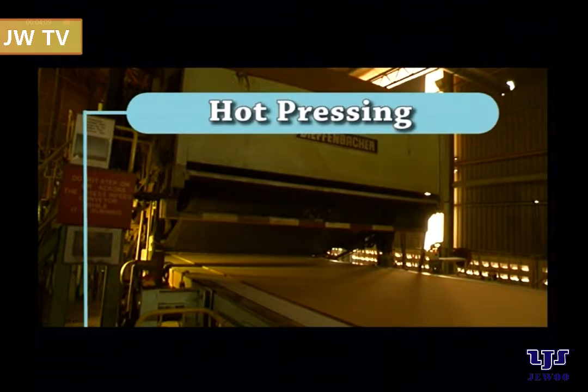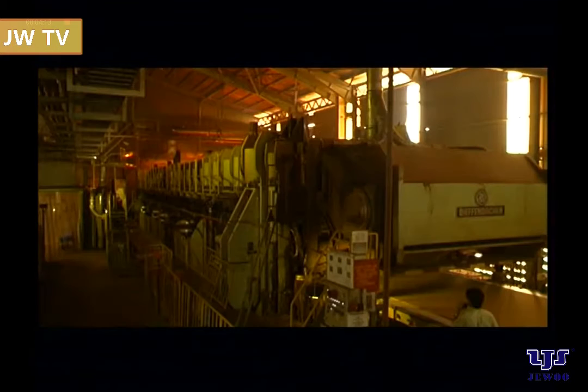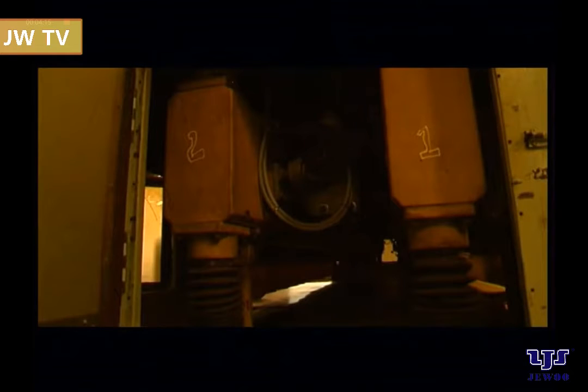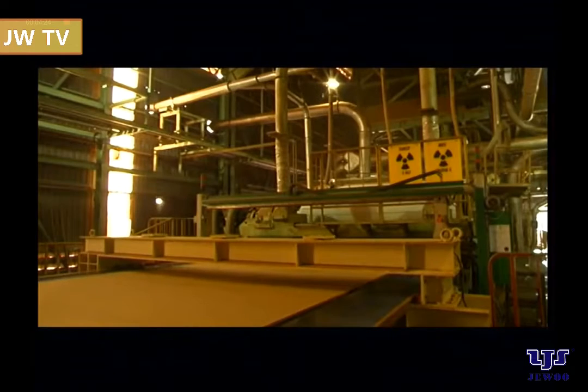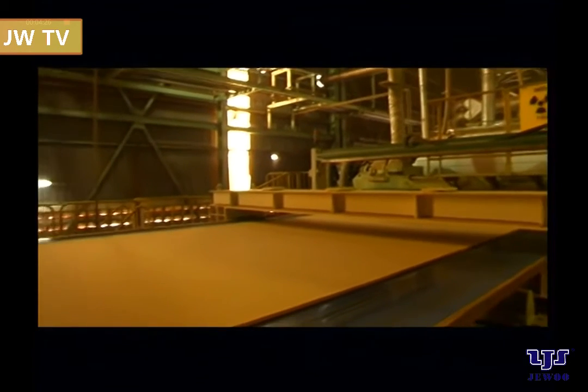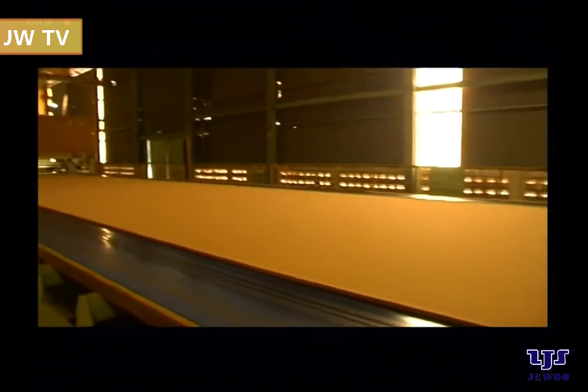Hot pressing. The production of MDF utilizes continuous press technology. Here, the hydraulic and computerized press control systems are used to facilitate the customizing of the density profile and board properties. The continuous hot press compresses the mat under high temperature and pressure to convert it into raw boards with required board thickness.